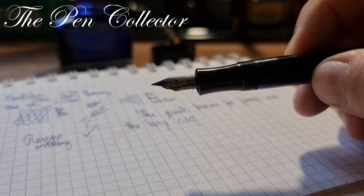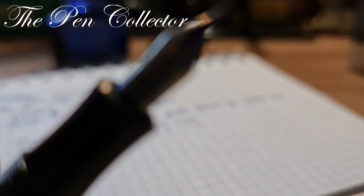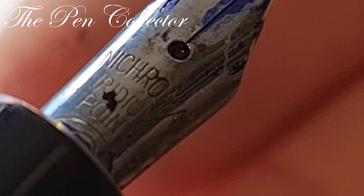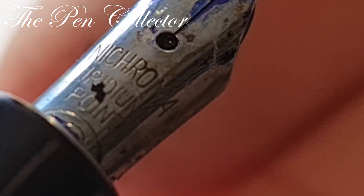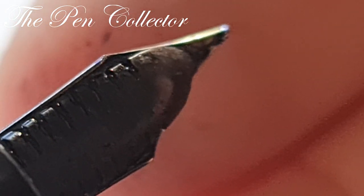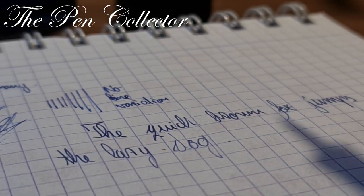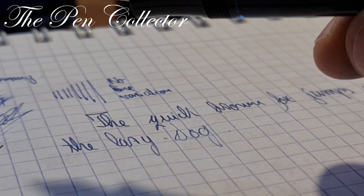What can I tell you, guys? It doesn't compare, the nib doesn't compare with the original gold nib that was fitted on the 344. Again, this is a Nichroma iridium point nib. I'm not so sure about the producer, but it definitely needs tuning, because in combination with this feed, it doesn't deliver a nice and steady flow of ink, as you can see on the writing sample.